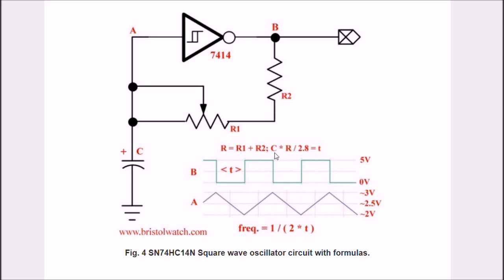So, let's run through that again. R times C or C times R, you will multiply the capacitor value times the resistance value, the capacitor being in farads. You will take that value, you will divide by 2.8. I found this by experimentation and testing. I didn't get it out of a book. Then you will get the half period T. But remember, I have to have a complete discharge charge cycle to get a complete square wave. That's why I multiply that value that I derived by 2. The time here is approximately the same time as here. Very close.